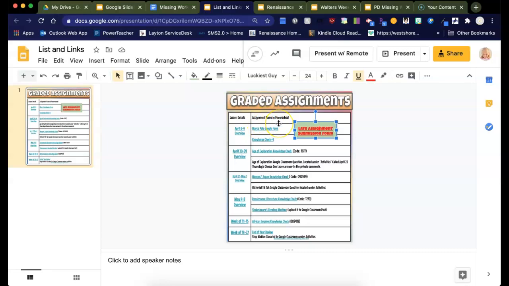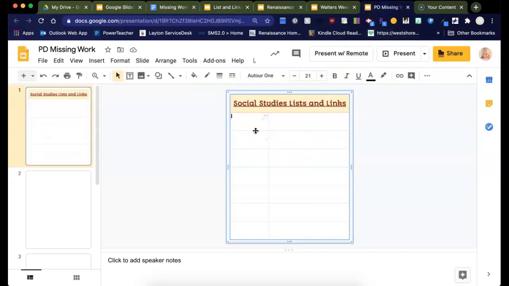And this is important to be consistent because a lot of times, without meaning to, I found that I'll talk about an assignment or assign it, but then give it a slightly different name in PowerSchool. It's confusing for students, so just make sure that you have everything sort of uniform. So I have lesson details and assignments in PowerSchool. Okay, so I have these created.